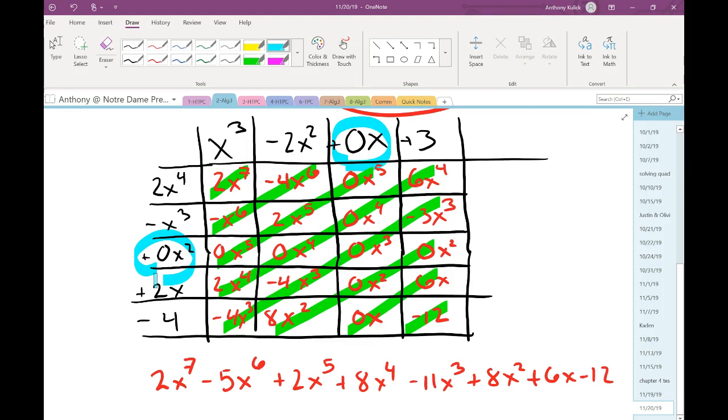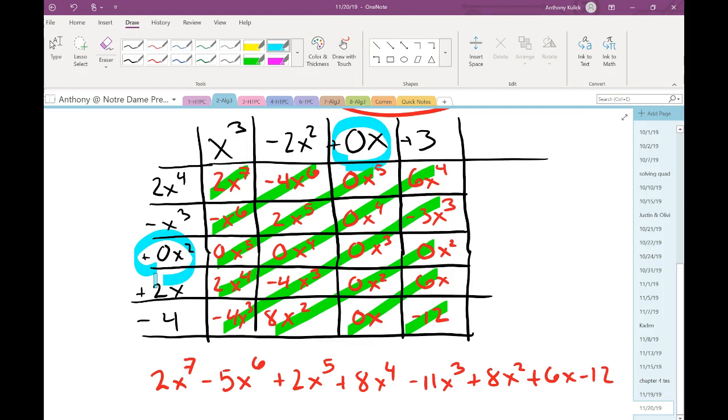Right. So if you skip the zeros, you have to be super careful now in combining the like terms because the diagonals are no longer going to be like terms. So you can skip the zeros, that's fine. I don't know why you would, because what's the easiest thing to do? The ones with the zeros in it, because you just know it's zeros all the way down, right?